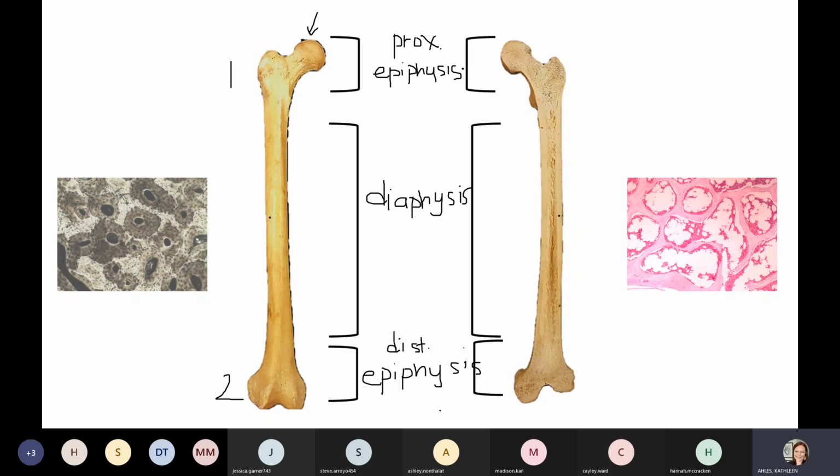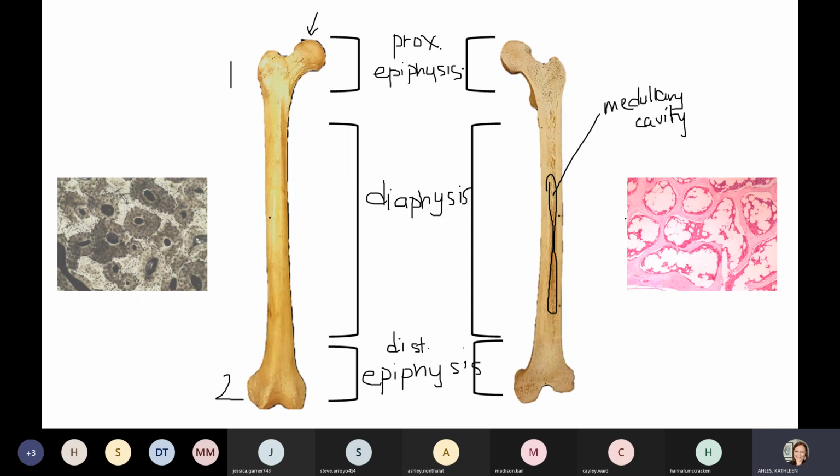But when we go inside the long bone, there are a few other things that we can label. One of those is this area here in the middle. This is the part of my long bone called the medullary cavity. The medullary cavity is an open space in the middle of your long bones. There are two jobs of the medullary cavity. The first job is to make your bones not weigh as much. The second job is to have a space for red bone marrow. So we find bone marrow inside the medullary cavity, which is the open space in the diaphysis.